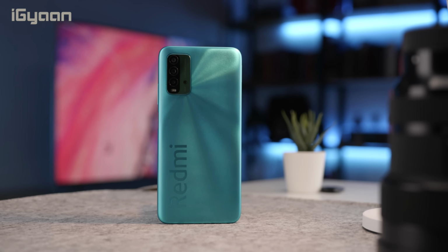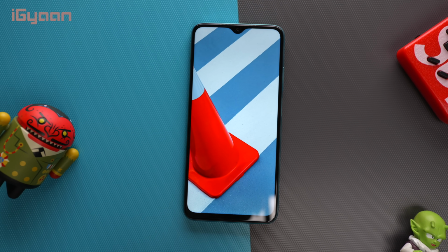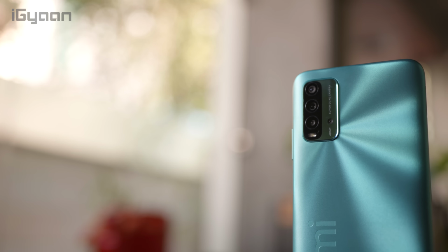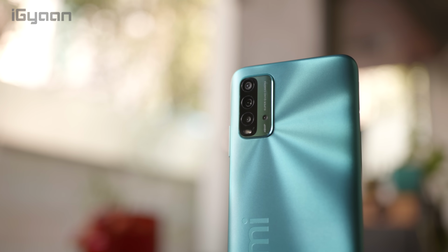Overall, the Redmi 9 Power does offer up quite an impressive spec sheet. You do have, on one hand, 6000 milliamps of battery, you have a full HD plus display, and then you have the fingerprint sensor, which is in the power button, which in itself I think warrants a pretty good phone. The build quality is impressive. It is a splash-proof design, and then you also have the ability to charge other phones. You have anti-corrosive ports.